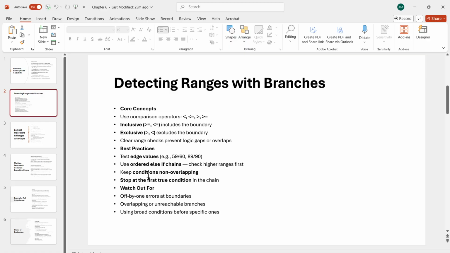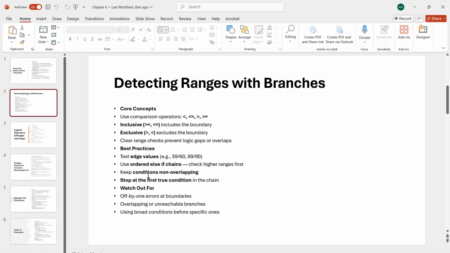So let's talk about ordering your checks so they don't overlap and nothing becomes unreachable. Use an ordered else if chain from the most specific and highest range down to the default. That way, once a condition matches, the rest won't be evaluated and your ranges won't collide.